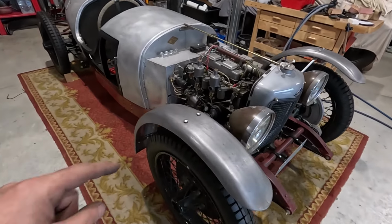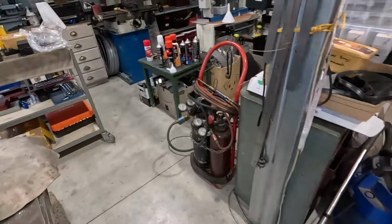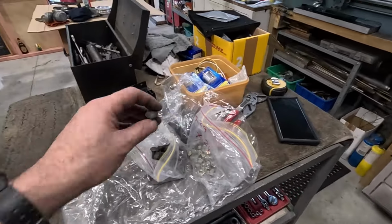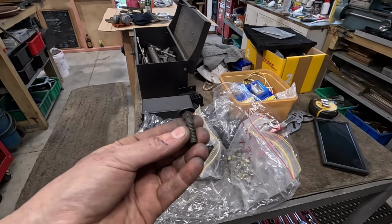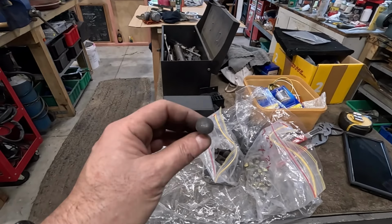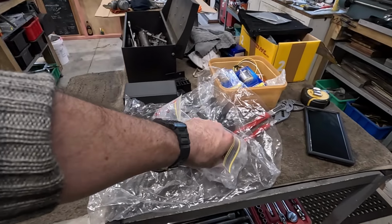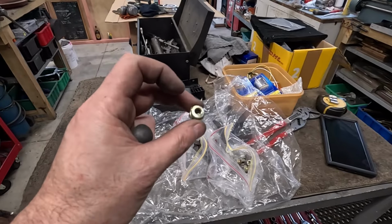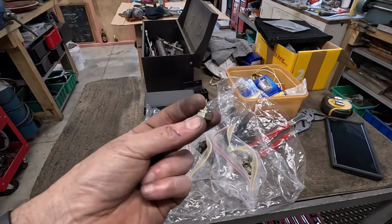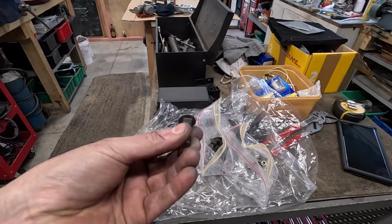I really want dome head bolts for this, coach type bolts with no slots. The problem is the only ones I've been able to find in imperial sizes are these Whitworth ones that I got. So I got a bunch of these, and I got sort of aerotight style, shake-proof nuts to go with them. But it turns out these aren't really very good.